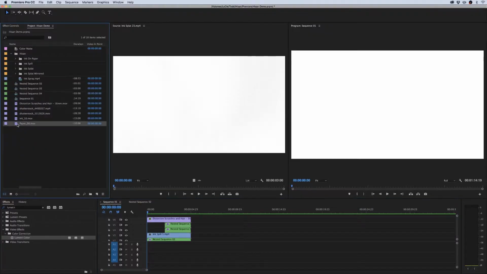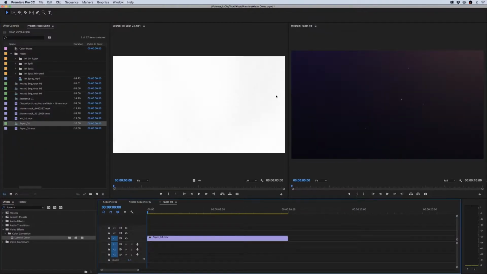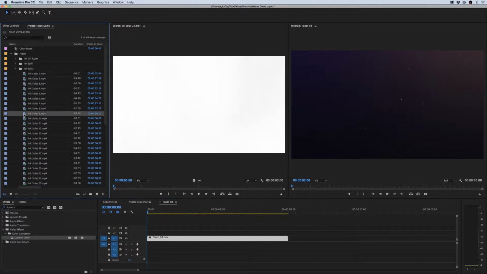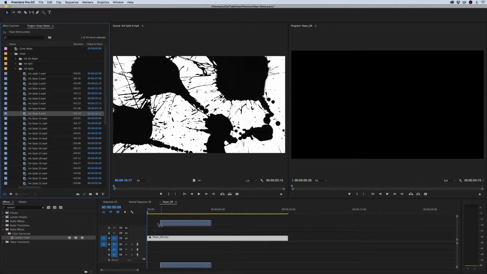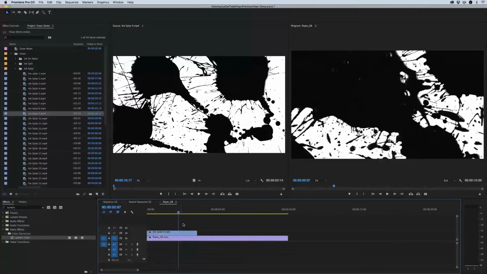Now let's say you just wanted to have kind of an ink element appear on its own, cut out, and change the color and everything. That's a really easy thing to do. So we're going to just start with this background here, again from the canvas pack. And I'm just going to grab any ink splat and just pull it down. So we'll just start with this one right here. So I'm going to take that and I'm just going to drag it right on top, just like that. And I'm going to go ahead and duplicate that.